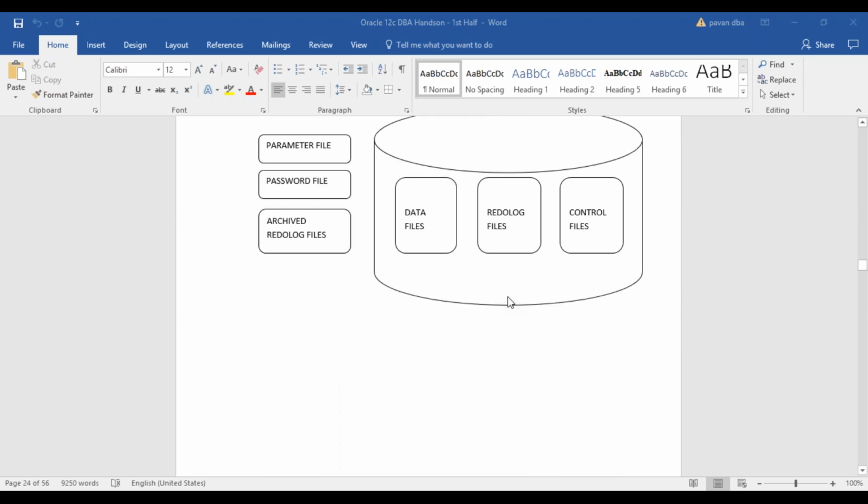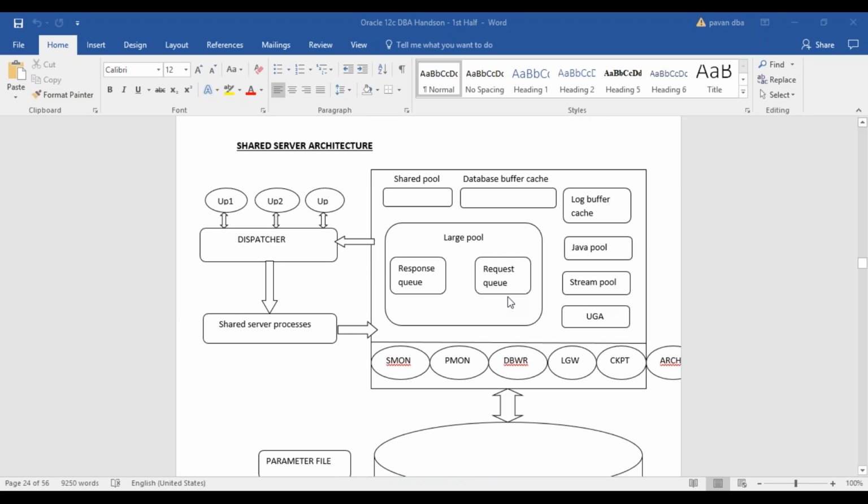It means to say that it is not a permanent solution, because how long can you run this? We cannot run this permanently. The permanent solution would always be increasing your RAM size. Even from a security point of view, having an individual PGA is always better than having a common area, the user global area.